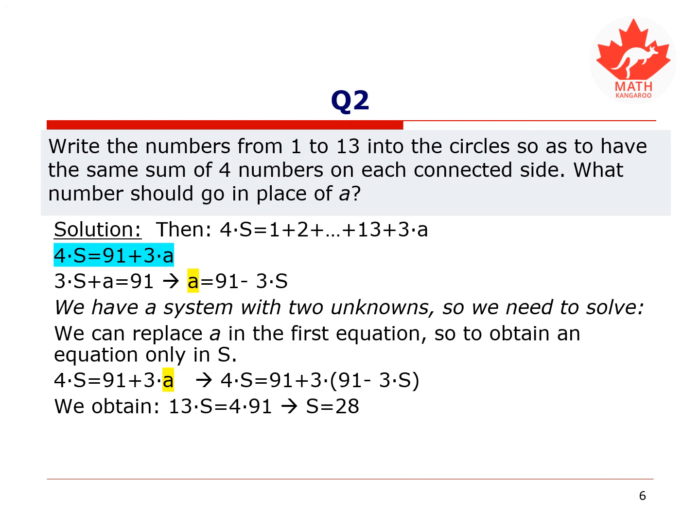Now we know that the sum of any of those 4 numbers along any of those connected lines is just 28. And in fact, the problem falls away quite quickly because we already, in trying to figure out s, have a bunch of formulas that are useful. You can see them in the highlighted yellow there. A is 91 minus 3 times s. 91 minus 3 times 28, a must be 7. After we have figured out the difficult part, the part we were actually asked for is just a one-line derivation. We have figured it out quite quickly.